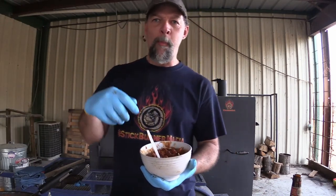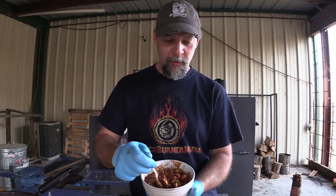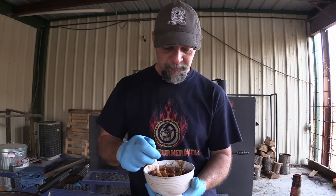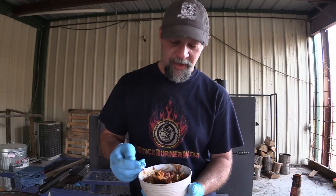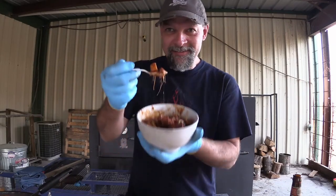That au jus we put back in it. We saved all the juice from that brisket. We separated the grease out. We poured that back in there whenever we added that homemade chili seasoning that I make in there. My God, this is good. Anyway, yeah.